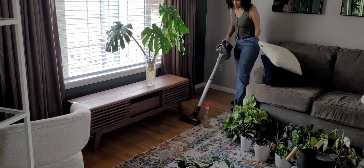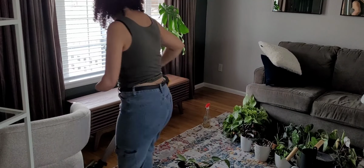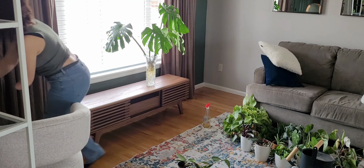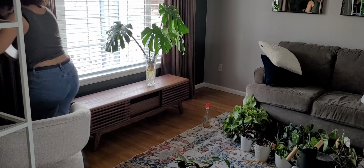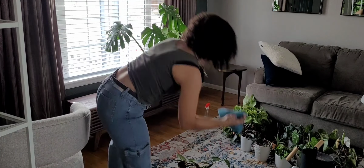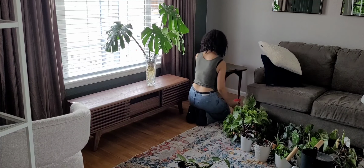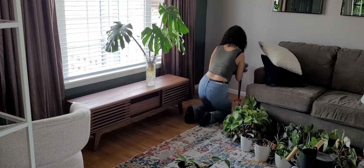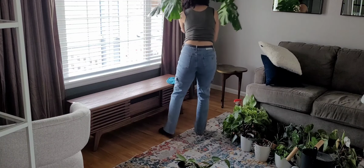I love buying things secondhand and giving things a new life and everything else. So I did that coffee table. I bought that at the thrift store and it is an antique. I absolutely love it. I scored it for 20 bucks. I initially put it here by the window and I didn't really like the way that it looked. So I ended up moving this console table here. And then I'm just wiping everything down.